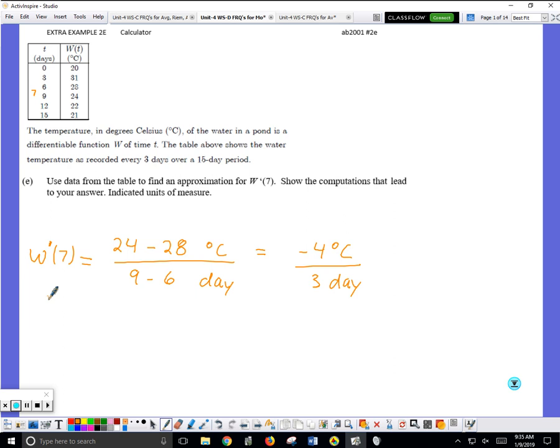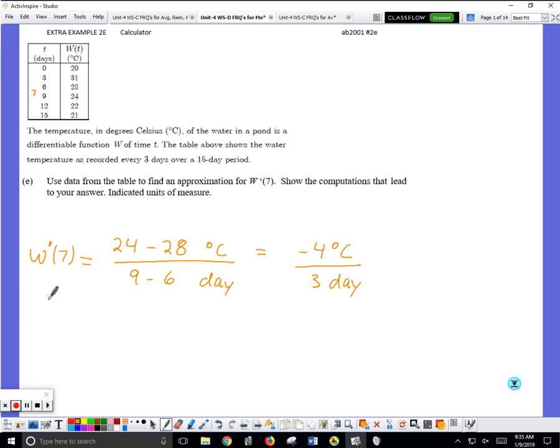I guess that makes sense. I just haven't been doing it in degrees Celsius over days or time. That is correct. And say we were doing a Riemann sum or something like that, would our units just be Celsius? It would all depend on what the Riemann sum was calculating. So that will be different. Okay. So there's not a straight answer for that one.